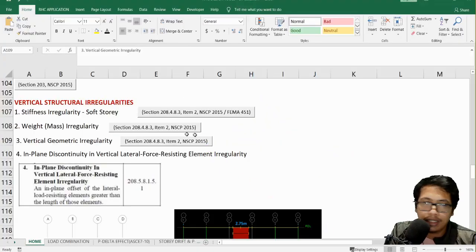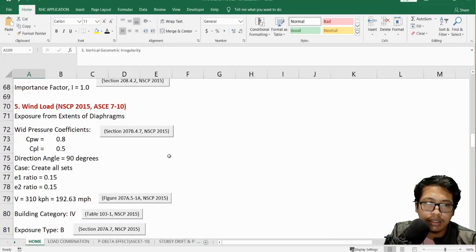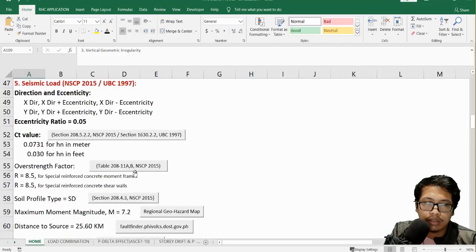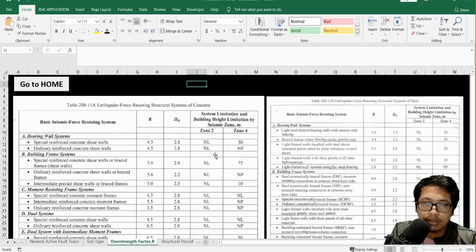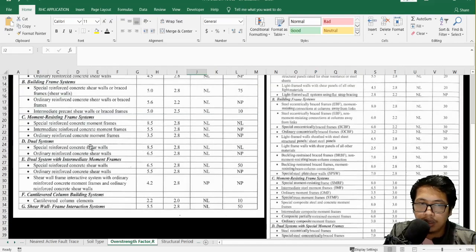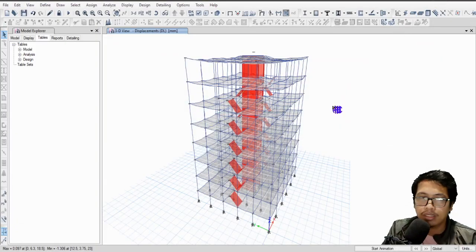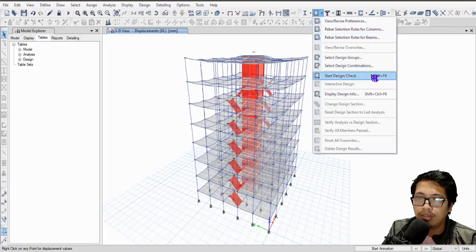So check natin to yung R. Ito yung ginamit ko, special reinforced concrete shear wall 8.5, para isahan na lang yung analysis natin. Okay. So dito na design, all.